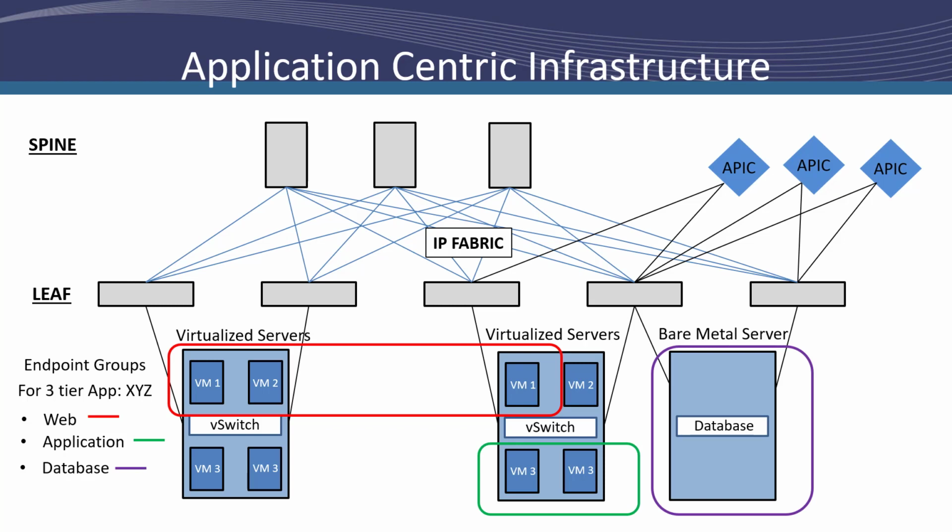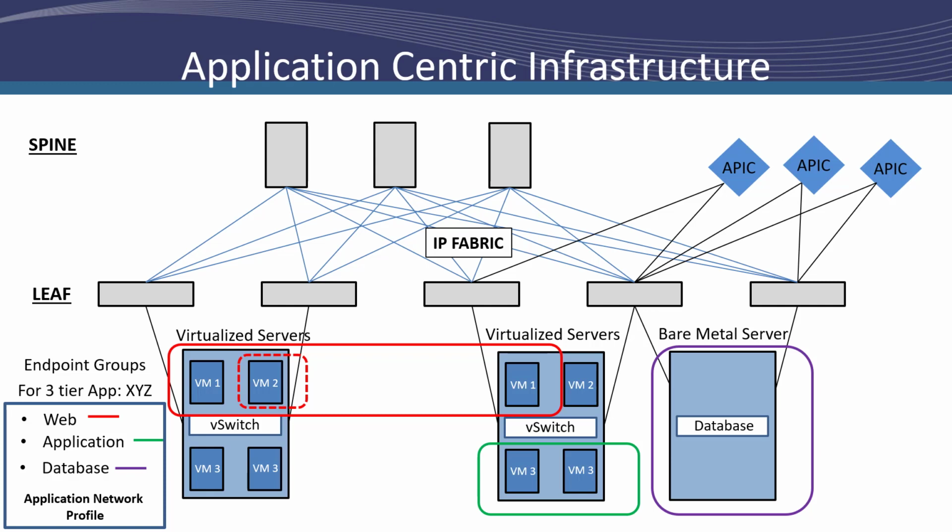Now, these 3 endpoint groups are then associated with what's called an application network profile, or ANP. This ANP contains the policy contract defining how the web, application, and database tiers of this single application can interact with each other. So to review, within the Cisco APIC GUI, you A, define your endpoint groups and the policies associated with each, and then B, assign them to application network profiles, which include the contract for how the endpoint groups can actually interact with each other. A final point to make on this slide is that for a 3-tier business application, virtual machines can also be isolated within an endpoint group using microsegmentation.